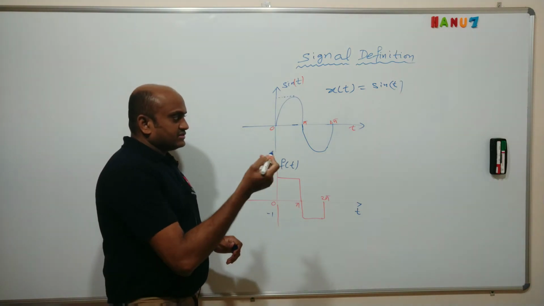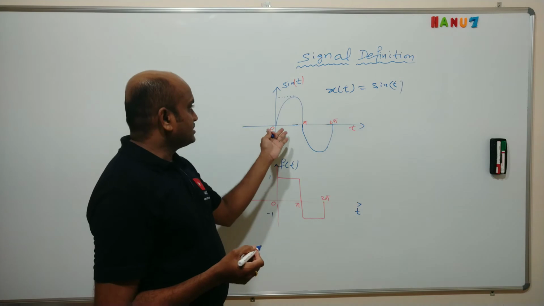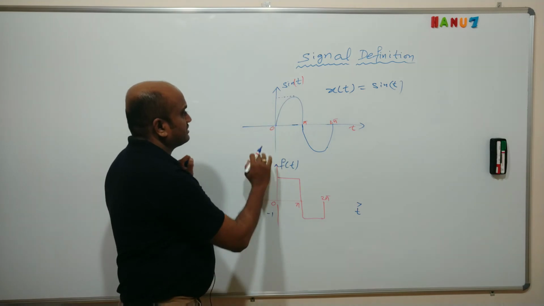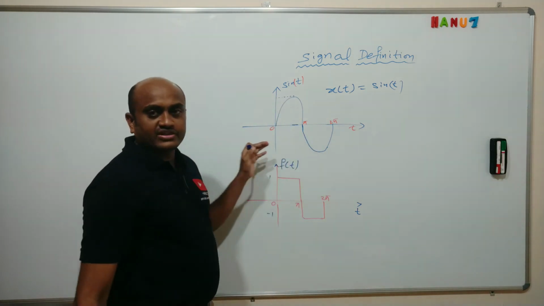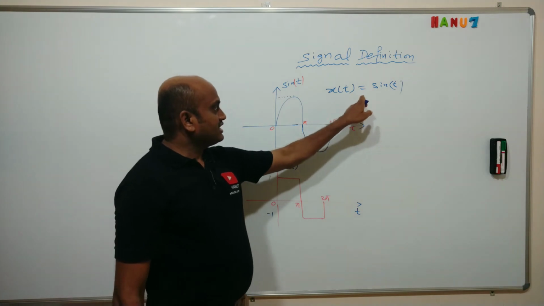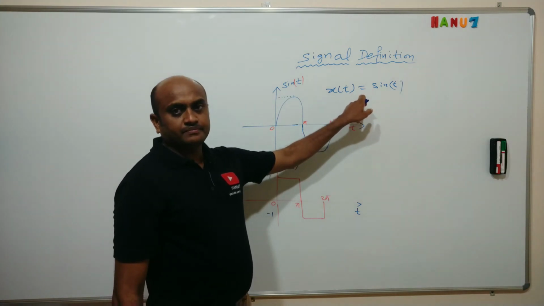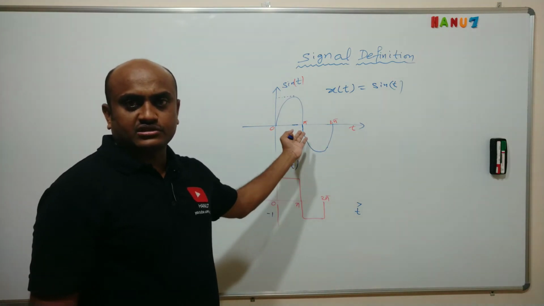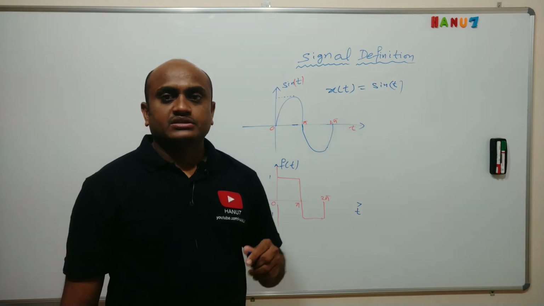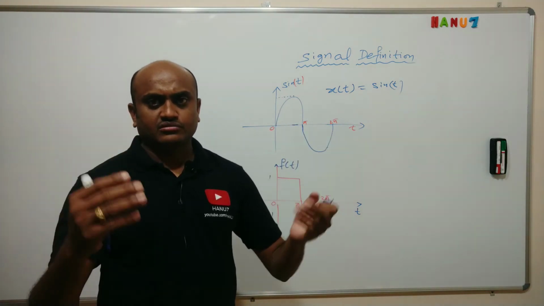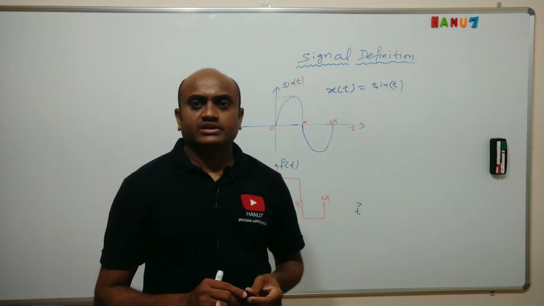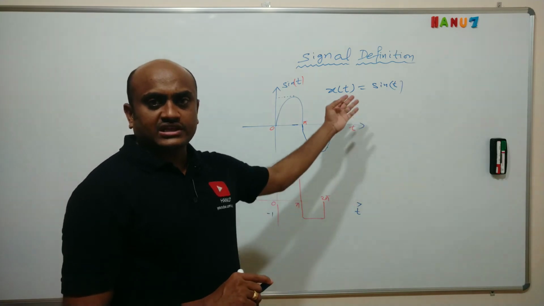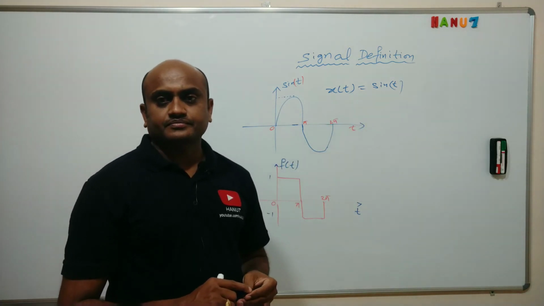And coming to the next one, one more step in advance to this. We can represent this entire signal like whatever I have drawn here. This is called the graphical representation of a signal, and this is called the mathematical representation of a signal. A signal can be represented graphically, like you can draw it, or otherwise you can just give a definition orally: it is any physical quantity which varies with respect to time, space or any other independent variable. And you can write it like this, x of t is equal to sine t.